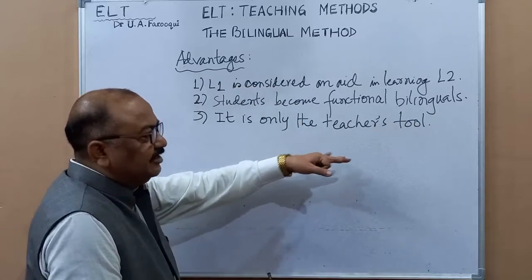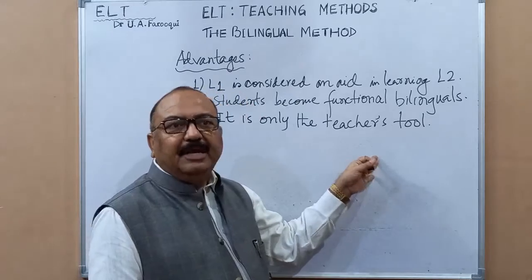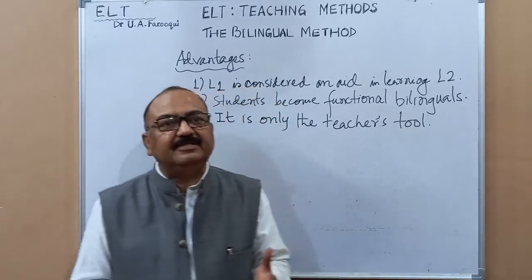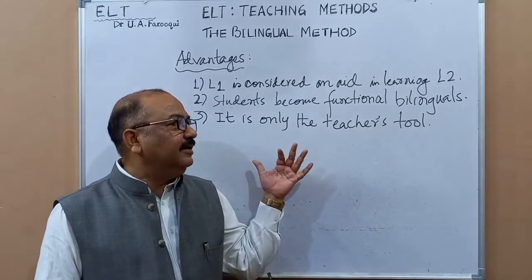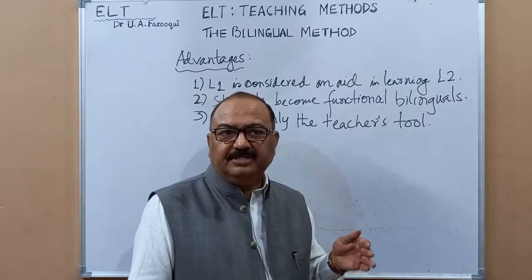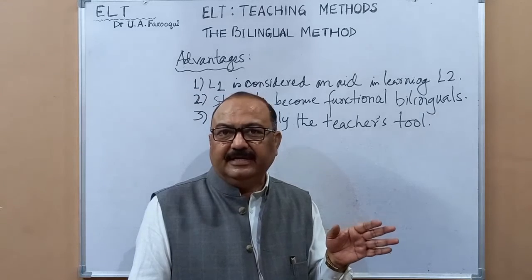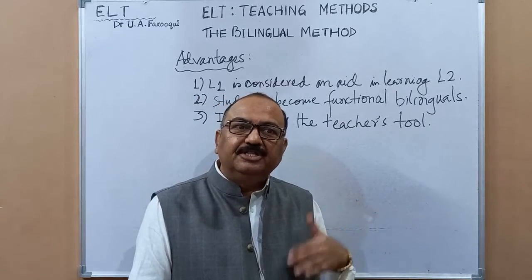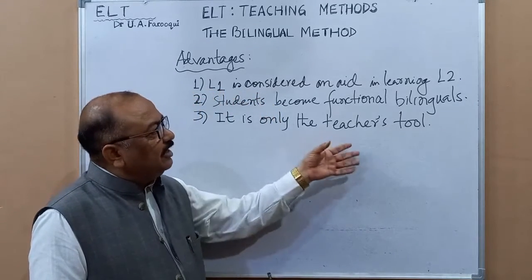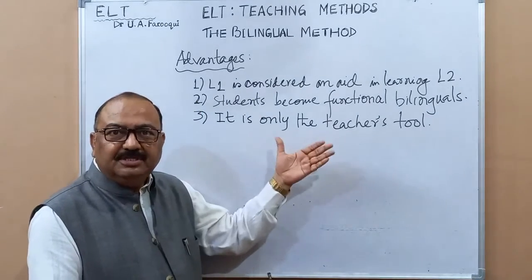What do I mean by this? I repeat that only the teacher can use it. In the bilingual method of English language teaching, unlike the translation method, the mother tongue is used by the teacher alone. The students do not use their mother tongue. They are not supposed to. They are not allowed to in the class taught through the bilingual method. Therefore, the chances of them picking up the foreign language structures are greater here compared to the translation method.